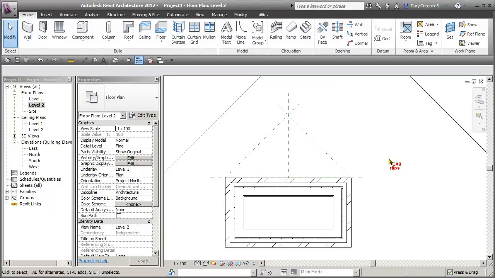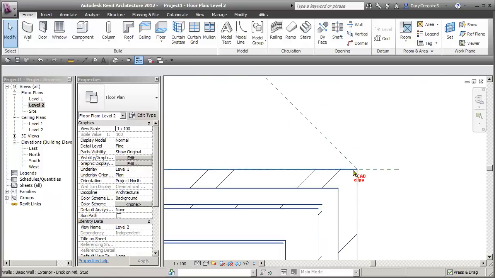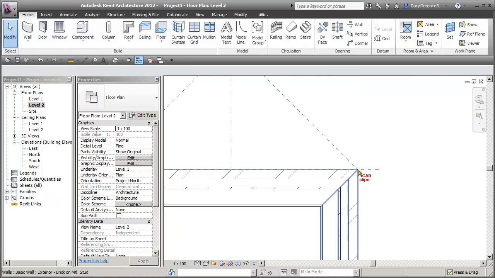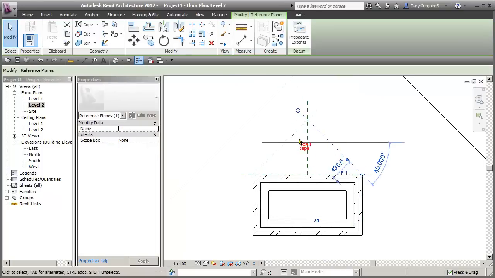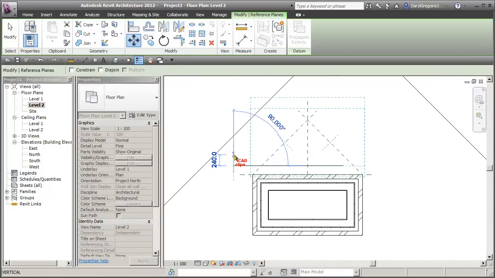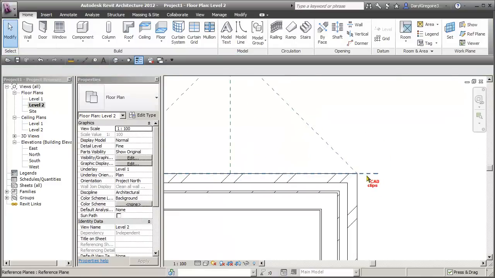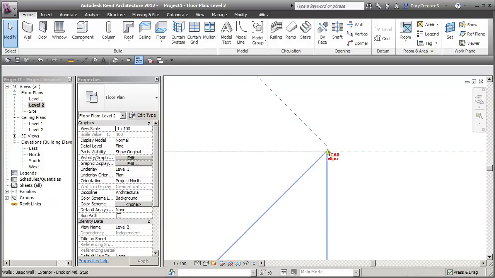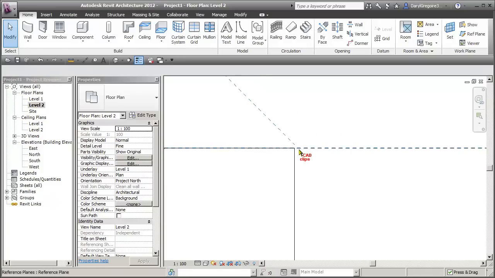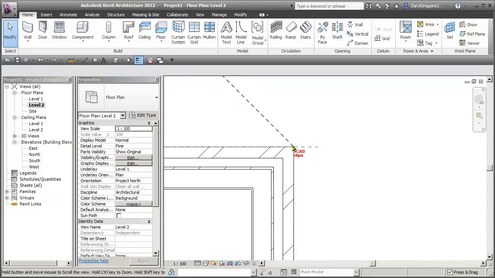The next thing I'm going to do is take these two valley reference planes and move them up by 2 millimeters, so I have one little segment of straight line there. So watch, I'm going to use my Control button, pick these two reference planes and say Move. Pick a point straight up by 2 millimeters, which is about 1/16 of an inch, less than 1/16. Click out. So now there's a little piece of straight edge, and that's the edge that's going to slope. I don't want to slope these edges. I want to slope a little tiny piece of edge there.